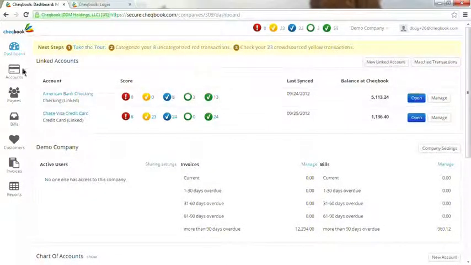Okay? Additionally, on this home page over here on the left-hand side, you'll see the buttons that take you to the other sections. Accounts takes you to the registers for each of the general ledger or linked accounts that exist. Payees are the people that you pay, like vendors. It's also how you manage the blue auto categorization engine, but again, we'll talk about that a bit later. Bills are bills that you have to pay that you've entered into the system, and you can also print checks from there. Customers are, of course, the people that make your living, the people that do business with your company, and you have the ability to invoice those customers, and finally you can run reports.